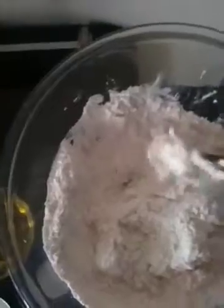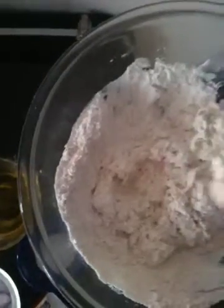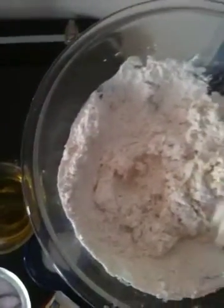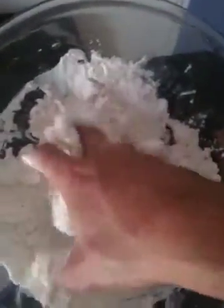Alright, so it should be about the amount of water that I'm looking for. Like I said, I'm doing this one-handed, so it's going to be kind of difficult. Basically, you want the flour to be saturated while you're doing the next step.